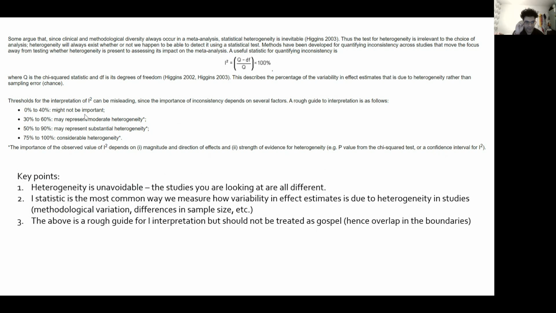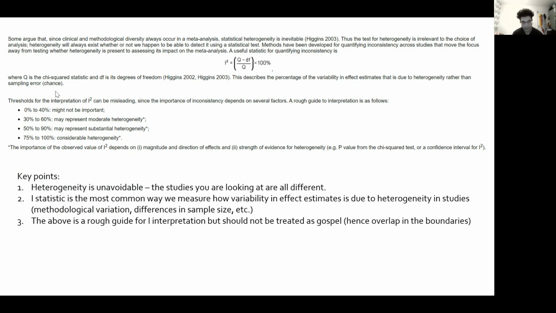Most people kind of chunk this up into like 0 to 30, 30 to 70 or 75, and then the rest 75 to 100. So because we just do low, moderate, and high heterogeneity. Some people will use 4 categories like this, but there is a level of ambiguity in terms of how you determine the I-squared statistic and how you do that. It's not something I think would be appropriate to go into at this stage.